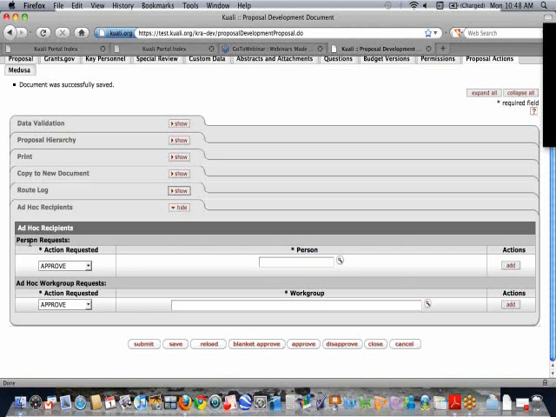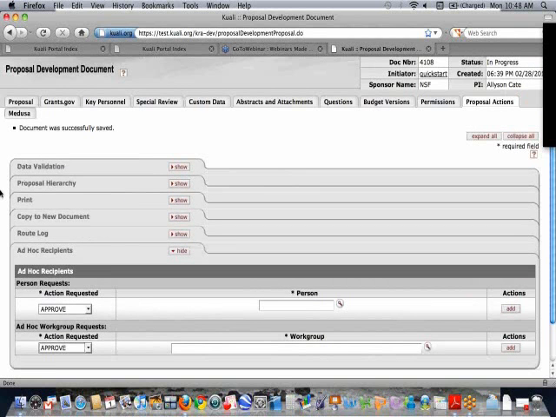But it shows in the action list of the entire group so that everyone knows what's going on, and there isn't risk of it being sent to someone who's on vacation or sick, for instance. There's always someone looking at that inbox. You can also add a work group versus a person with the same different options for taking action on the document. The work groups are set up through Kuali Enterprise Workflow, which is a part of RICE.